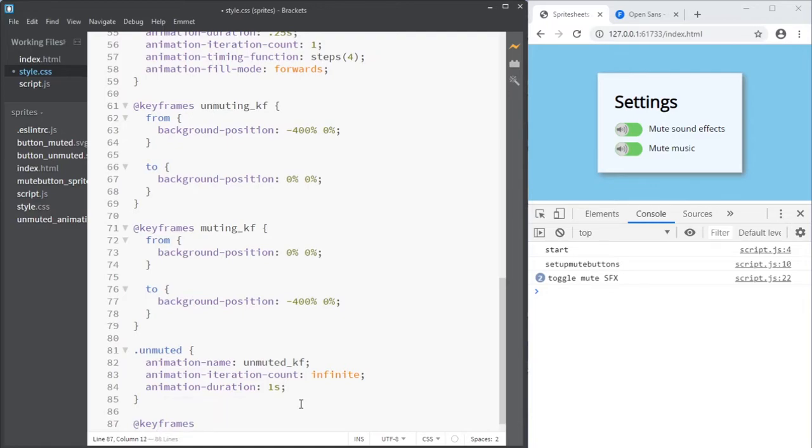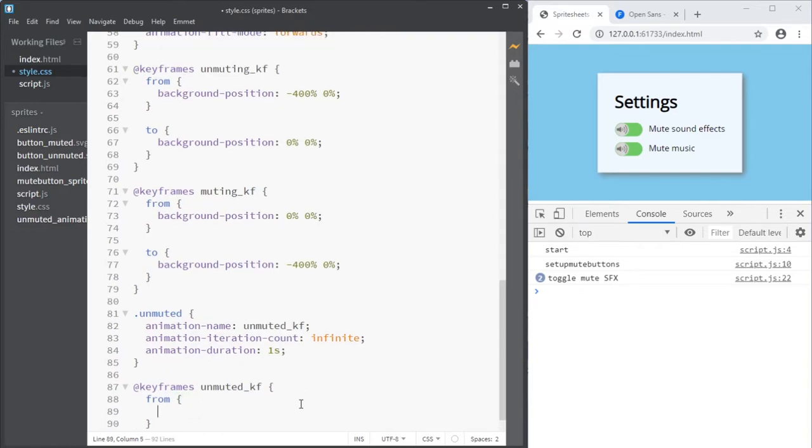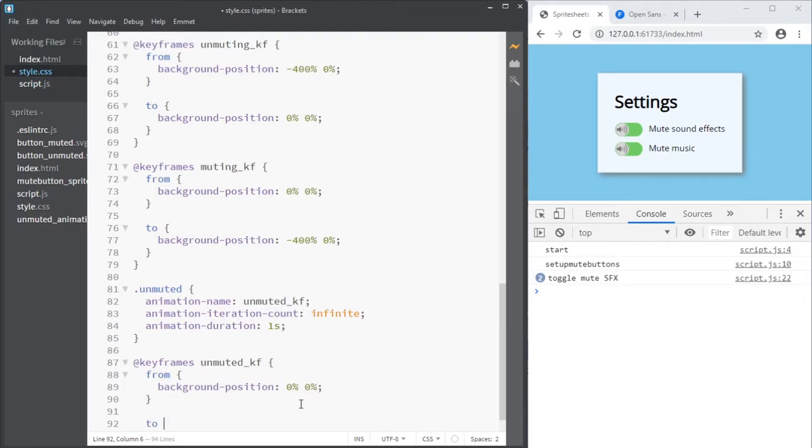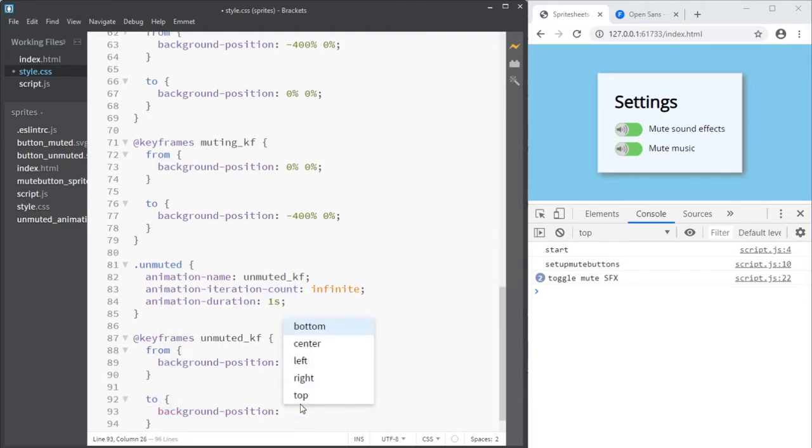That will be the same, unmuted keyframes goes from, that would be exactly the same as we've had before, background position 0%, 0% to a background position of minus 400%, 0%.